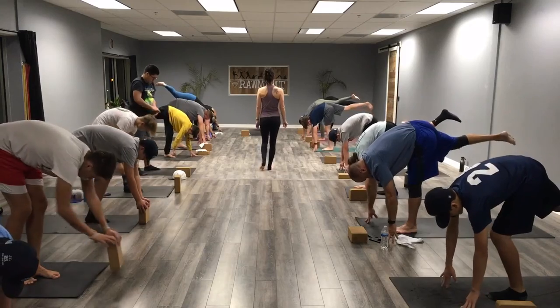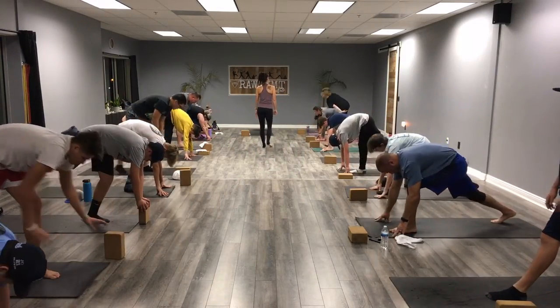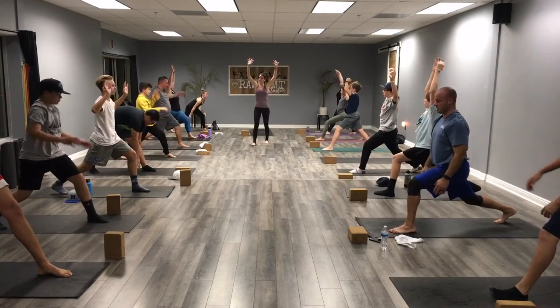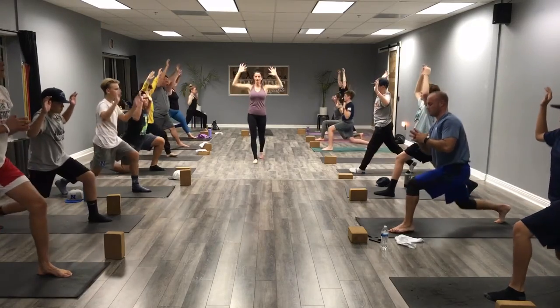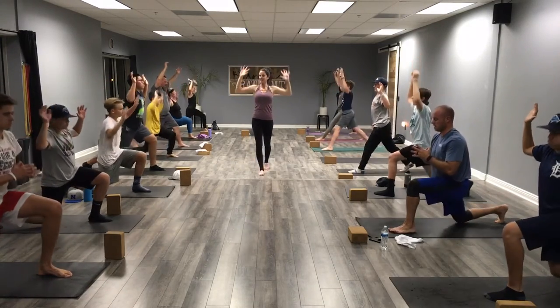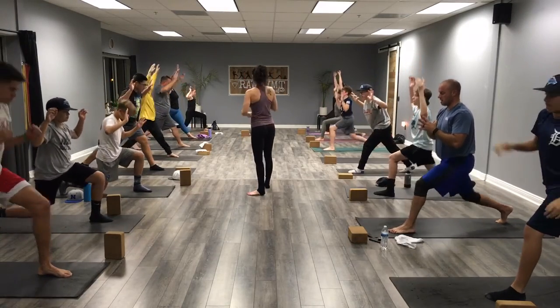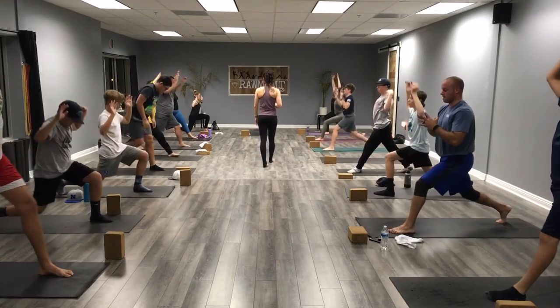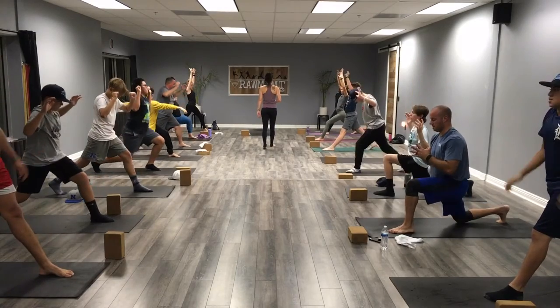Good, big deep breath here. High lunge when you're ready. Slow and controlled on the way back. Don't just crash. Good. Arms up, goal post. Here we go. Let's knock them out. Last 10. Drop it down for 10. 9. 8. Good. 7. I don't want to hear those knees crashing. 6. 5. 4. 3. 2. And 1. Hold.